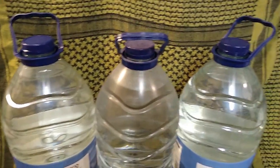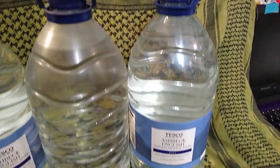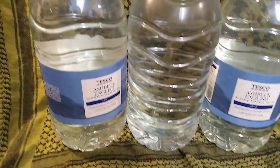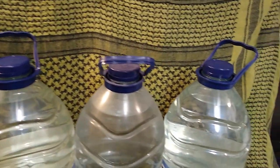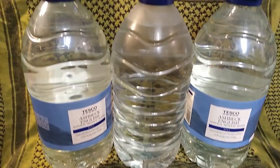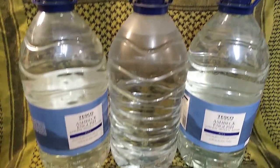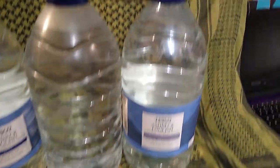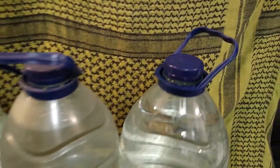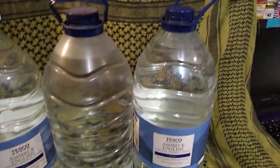Okay, change of scenery. At £1 to go, you may be a super duper prepper, expert survivalist, but it's a damn sight easier having it ready to go. Flagon gallon jugs like this, it saves you having to purify water. For the sake of a few pound, if you've got these big jugs lying around, it gives you the container as well. Strong handle at the top, just in case the water goes out.